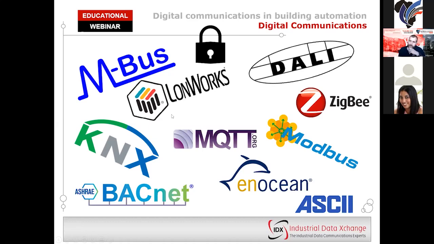Zigbee, although not really a language like I keep referring to, is a technology very similar to something like Bluetooth. Bluetooth will probably be the biggest competing technology of Zigbee. This is a low-cost, low-power wireless mesh technology, meaning it can connect to multiple different devices to intercommunicate. It's used very commonly in building automation networks to create PAN, personal area networks, and LAN, local area network connections between components. Technologies like BACnet use Zigbee for wireless comms in some instances. However, many manufacturers and integrators can leverage this technology without much work to create custom powerful applications for your building.